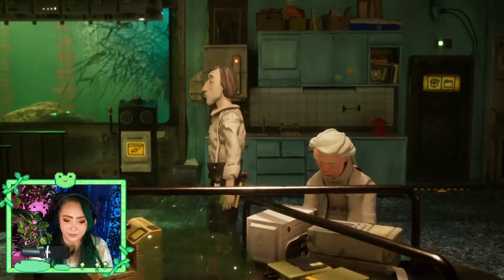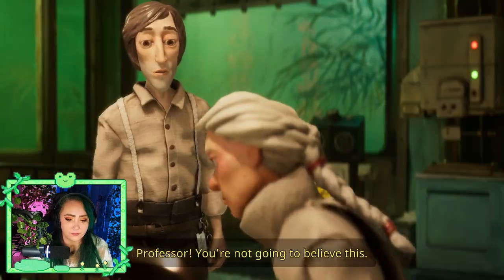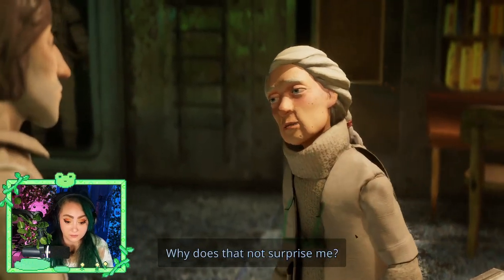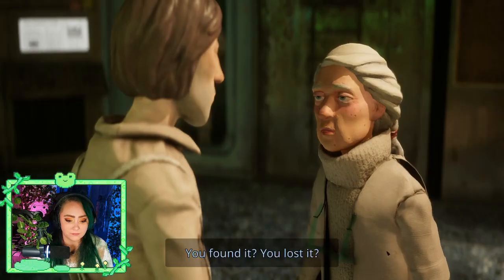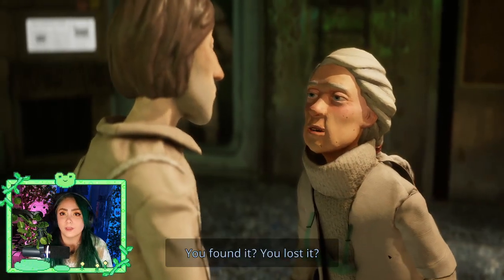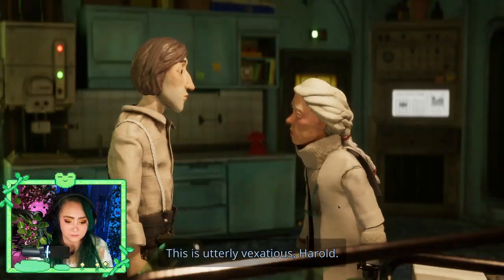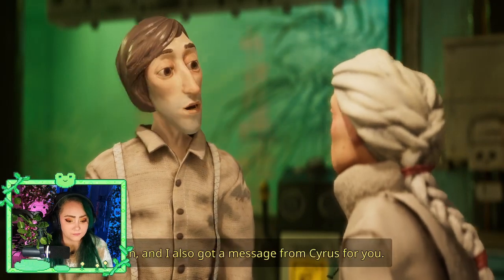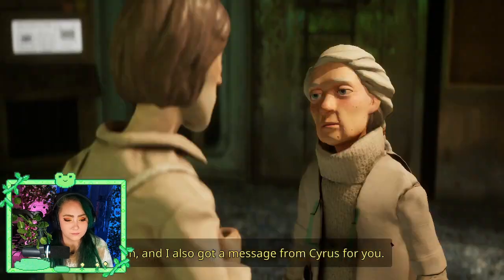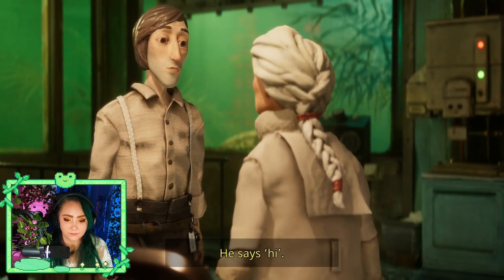Alright, Morrow. We got an issue. Professor, you're not going to believe this. Why does that not surprise me? The blue rock. It's gone. You found it? You lost it? It was stolen from Tommy's store. This is utterly vexatious, Harold. I know. Oh, and I also got a message from Cyrus for you. Out with it, then. He says, hi.